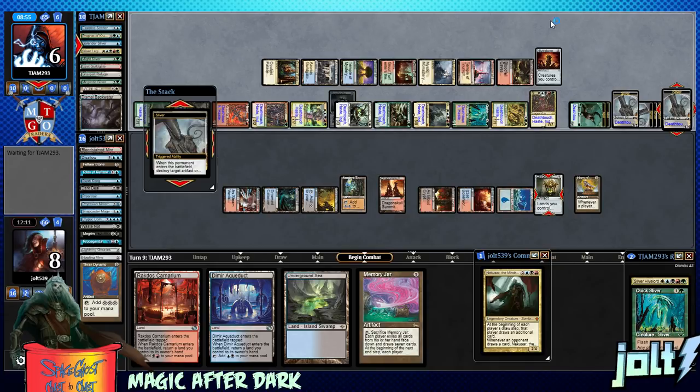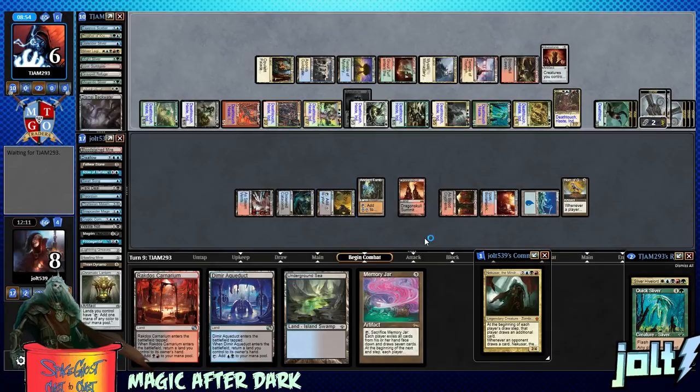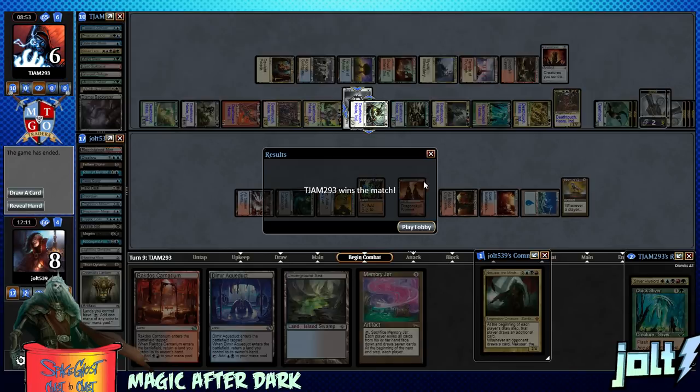I mean, alright, at this point, I'm just going to go and scoop because I told him we had nothing. But he's got the game on combat damage. If he wants to sit there and make Slivers all day, then sure, go for it.